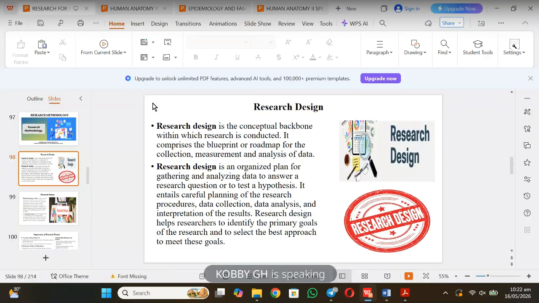Now, I also mentioned that if you want to do research in quantitative, how do we present results in quantitative? With numbers? You measure the patterns. Relationships. How do we present the results? It should be in a questionnaire. No, not collecting data. How do we present the results in quantitative? In a graph form. Good. Either in a frequency distribution table, in a bar graph, in a pie chart.